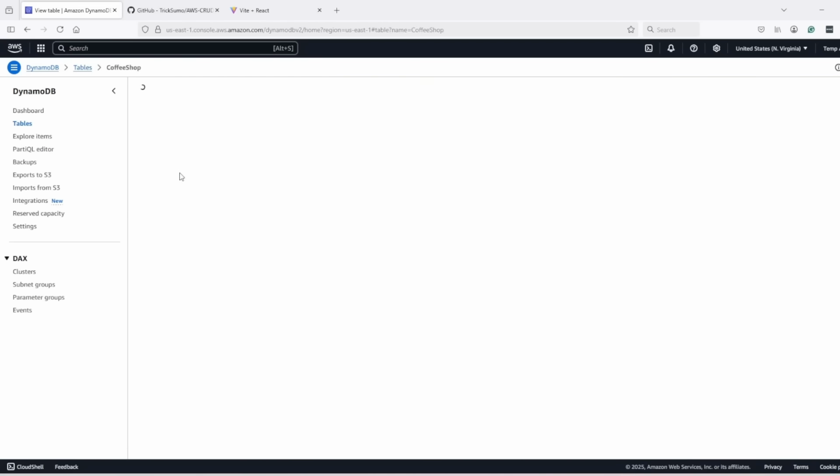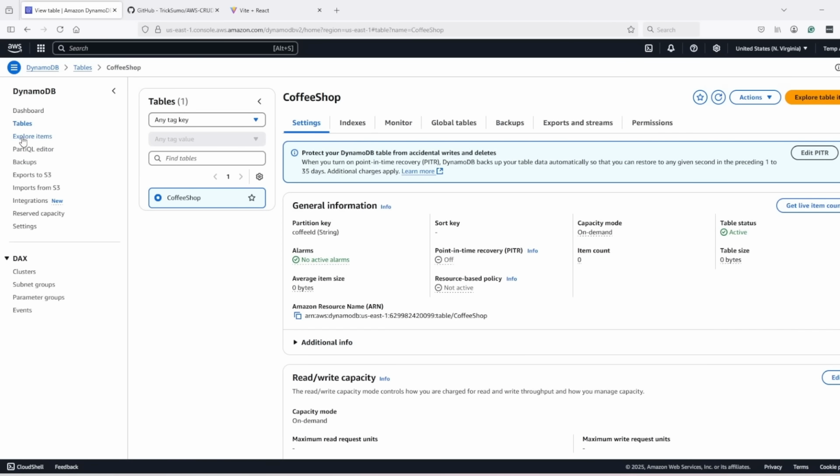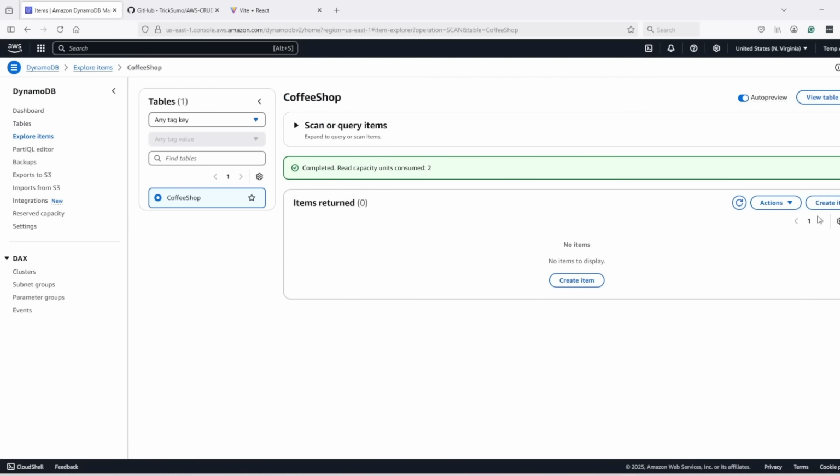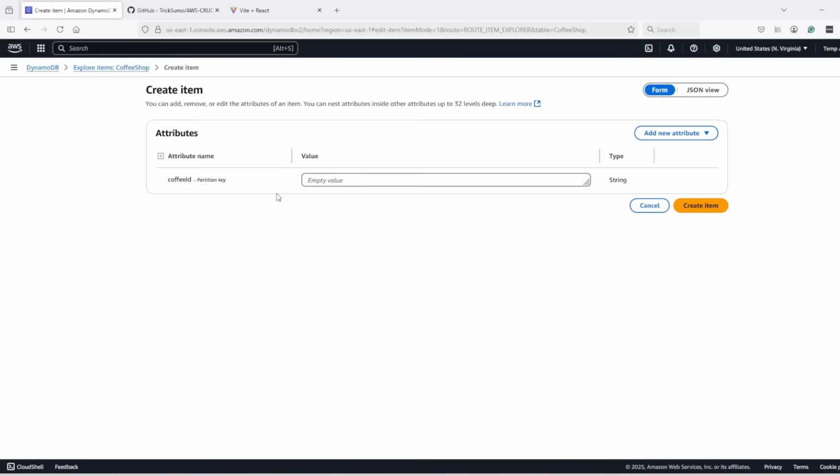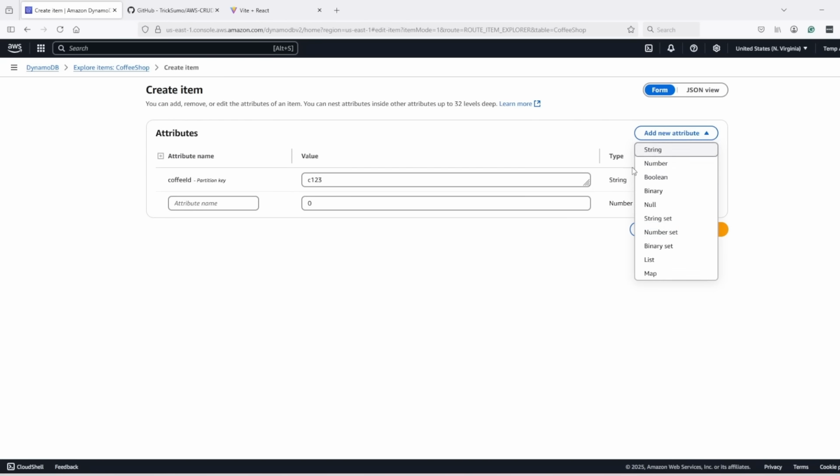Once the table is created, click on it and click on explore items, then create item. So let's go and add some random coffee here. Let's add coffee price, coffee availability, and coffee name also.